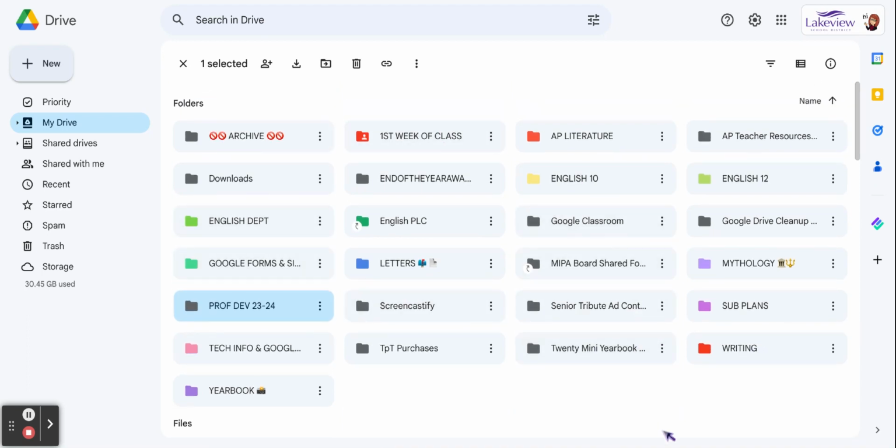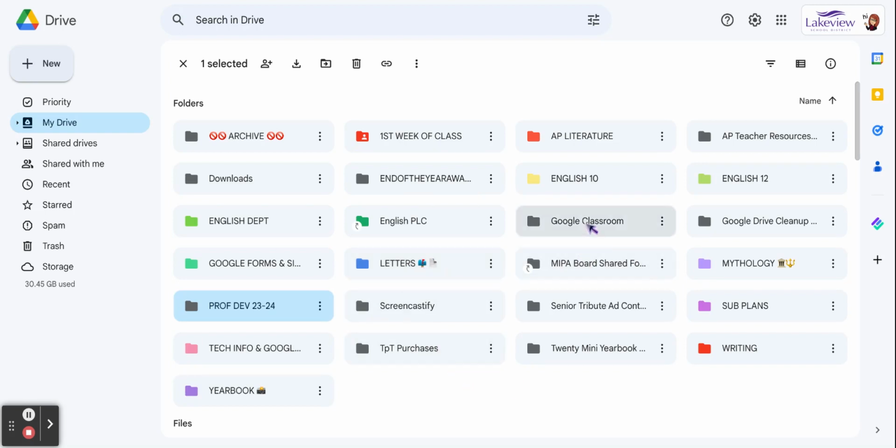So we need to figure out what's important. I'm going to break it down so you understand what some of mine are. First week of school, that's obvious. It's what I do the first week. AP Lit, these are AP teacher resources. These are USB files that I received with a textbook, on and on. So you can see this one is a shortcut. It has the arrow. It is a shared folder. I will also be teaching you about how to do colors. I will also be teaching you how to put icons on there.